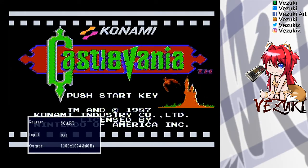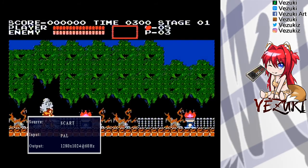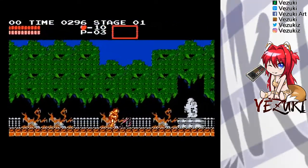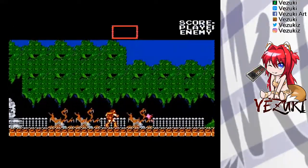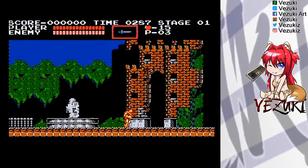There we go. Just like me, the game needs some alcohol in order to work. Cool. Okay, so if it seems a bit slow, it might be because this is a US game and I'm playing it on European Nintendo, and the menu scrolls. Whatever. I don't care. Let's just try how far we get.